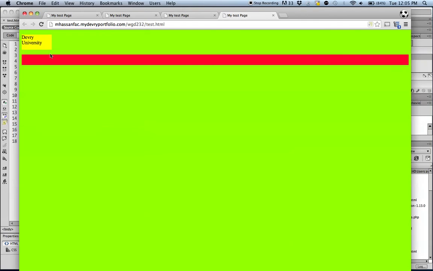There you go, DeVry University. This was our first ID that we worked on in CSS. This is the class that we applied to the p tag, and you see it's the same p tag, but it's looking very different because we want it to look different.